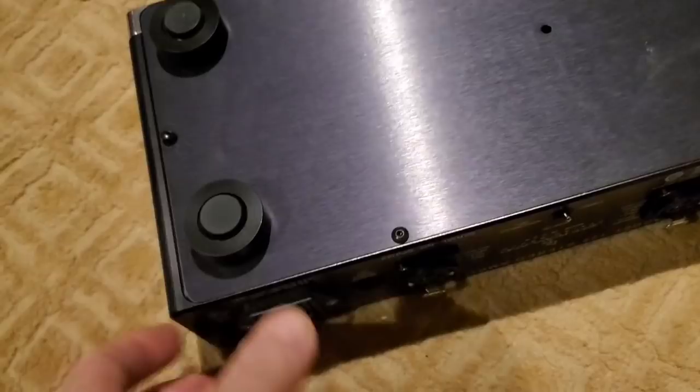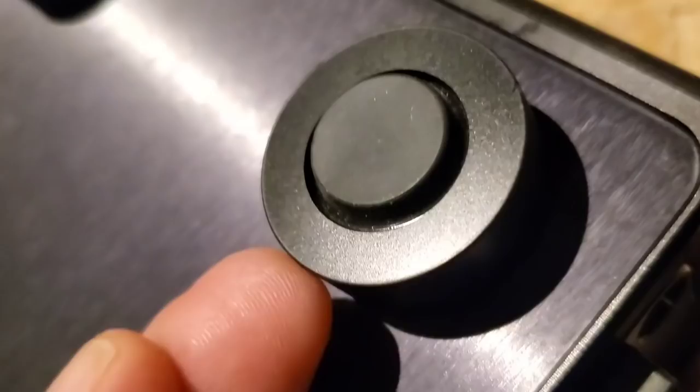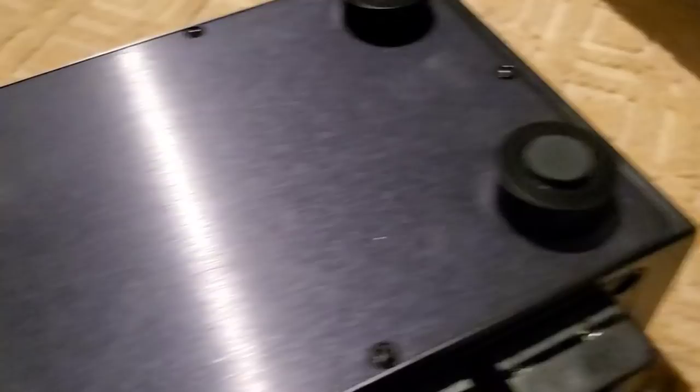Delrin. I don't know anybody who uses Delrin on a $3,000 amplifier. These are Delrin feet with rubber inlays. You can even hear the telltale sound of Delrin acetyl. It is Delrin right there. It's expensive stuff — not just crappy plastic. This is a serious polymer that helps to damp high frequency. You only put those kinds of feet on there if you really care about the person buying your amplifier.